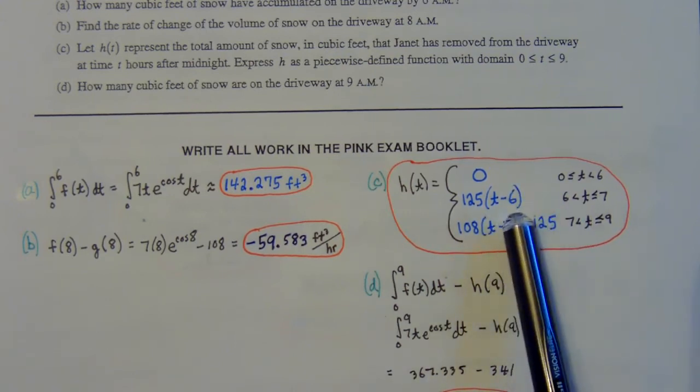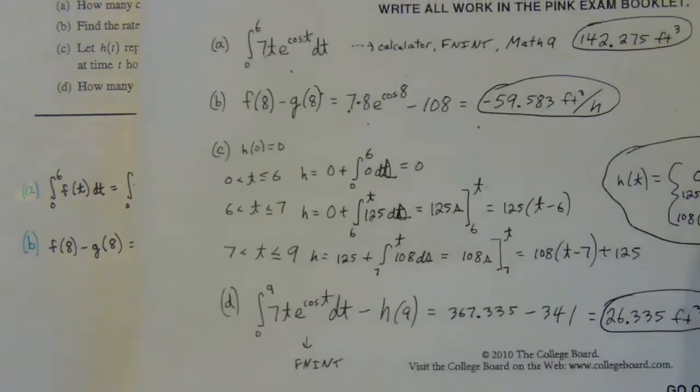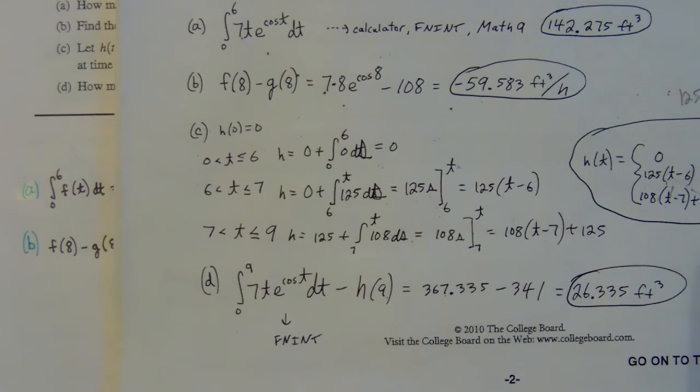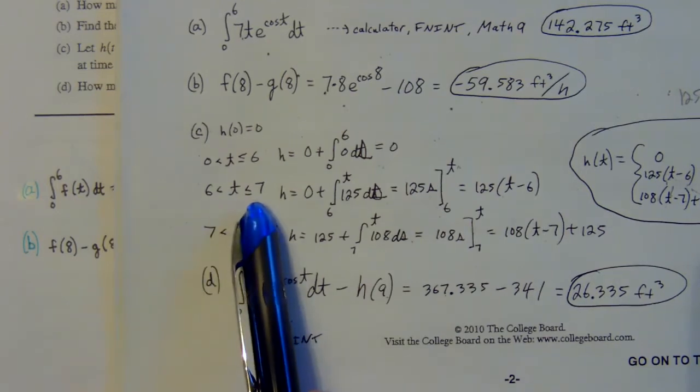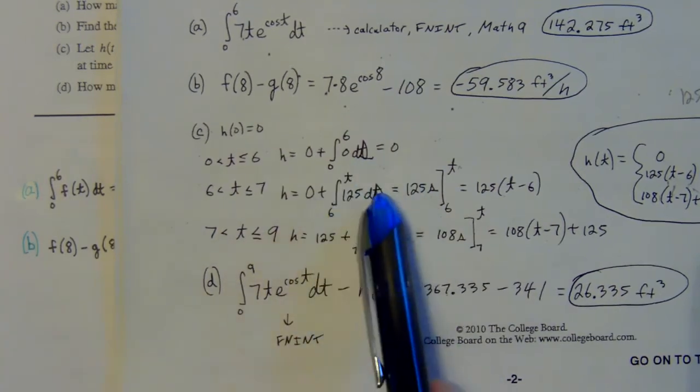Once you already see this done, I will tell you the very first time I worked that out, I didn't go straight to that answer and reason it out like that. I kind of did an integral. Some of you might like this, some of you might think this is more confusing, so just ignore it. But I said, okay, in between 6 and 7, we started with 0. I'm doing an initial amount and then how much is removed in between there.